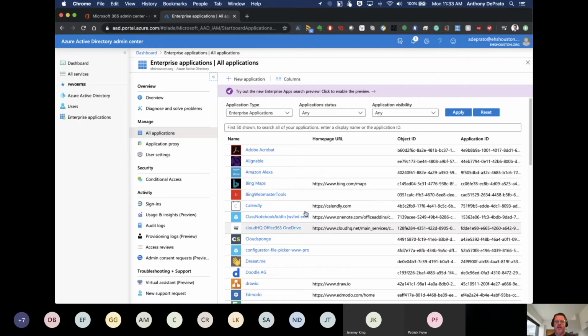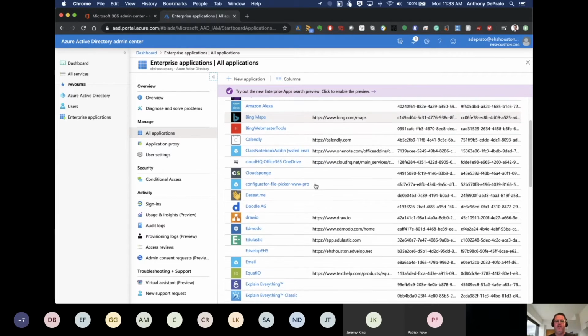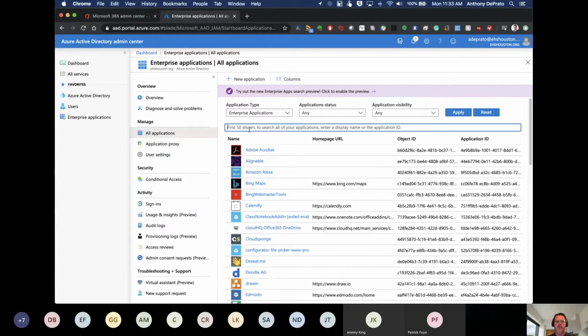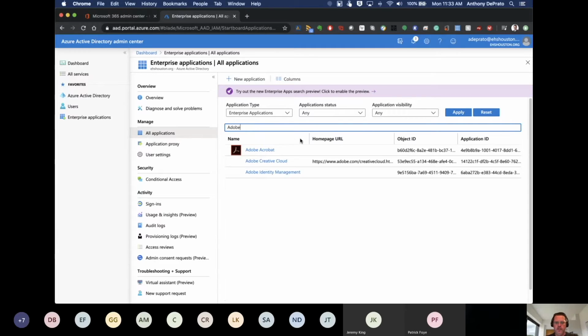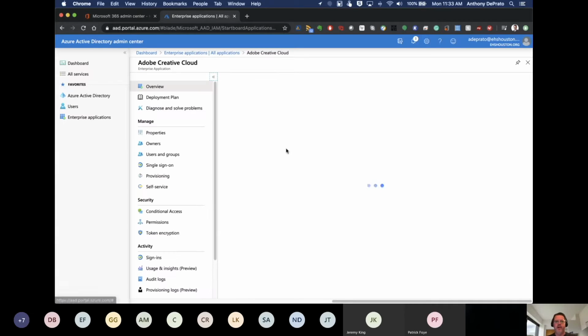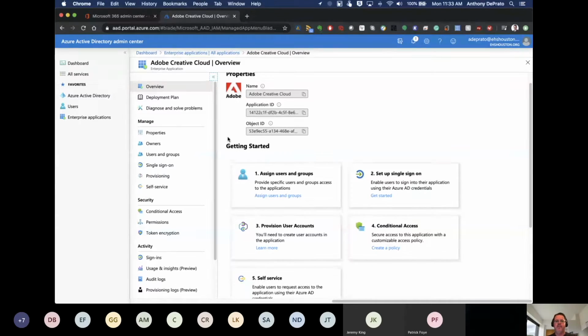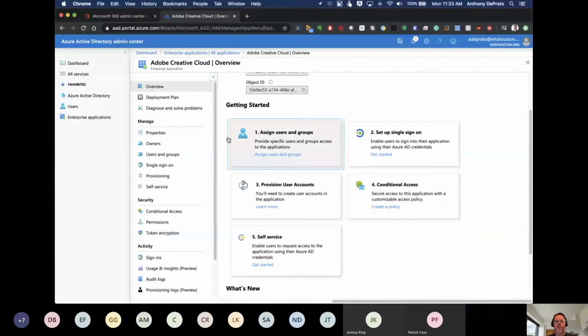You'll notice that they've already integrated. Let me see if I can find the Adobe stuff. Okay, so for example, yes, maybe Google can do it, but Google doesn't make it easy for me to just develop a Creative Cloud solution. Microsoft has already built a lot of this stuff for me.